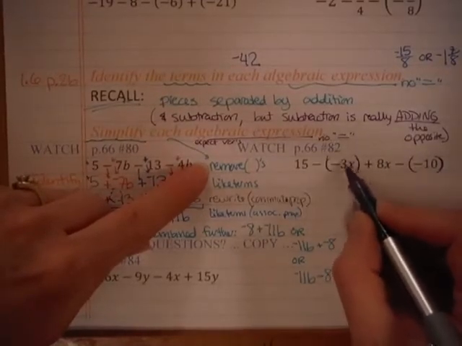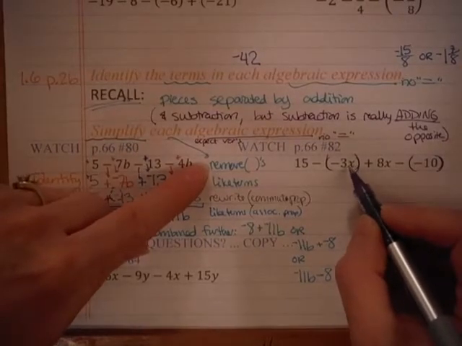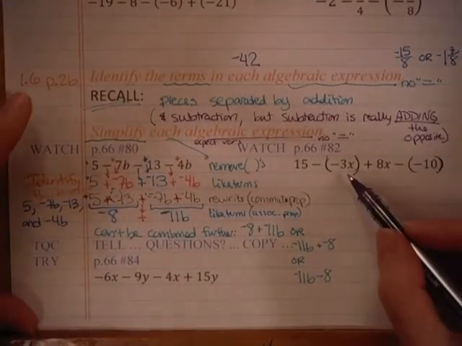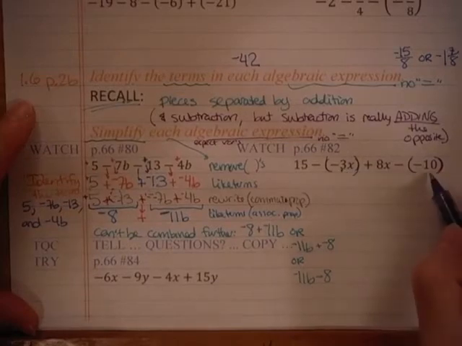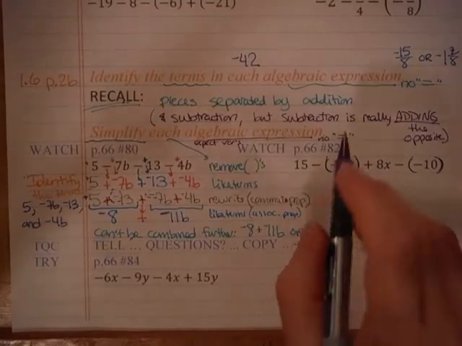You've got multiplication here, negative 3 times x. Because I don't know x, I can't perform that multiplication. So in this sense, our removing, in quotes, of parentheses is just going to be to make sure we identify this term as a negative 3x and the last term as a negative 10. Then we're going to look for like terms to simplify this.